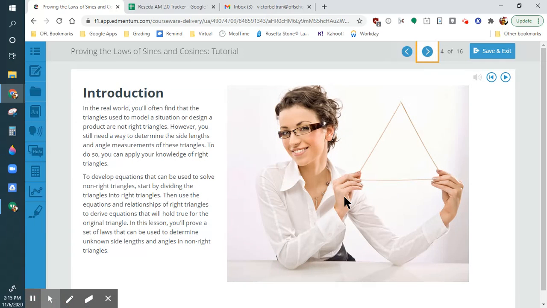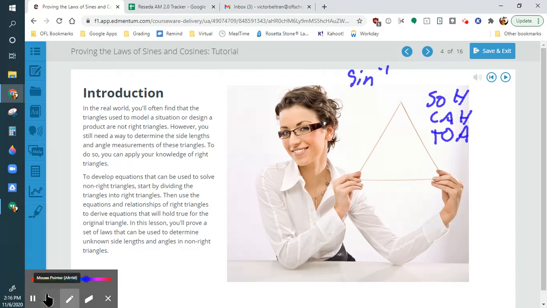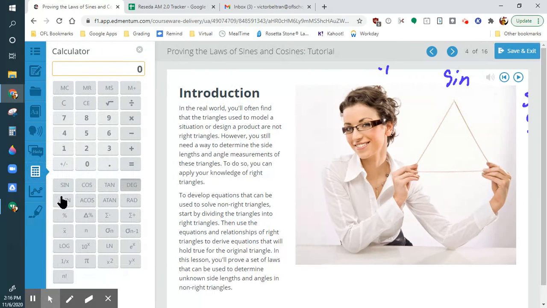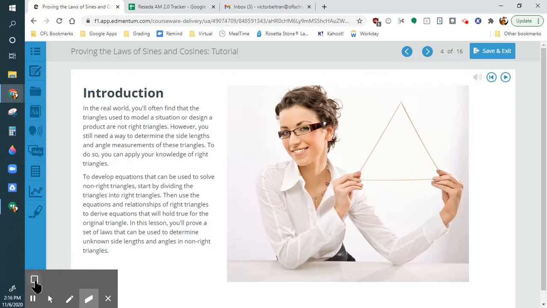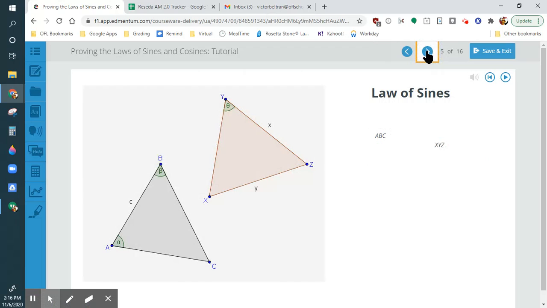So the basic idea here is we're able to use trig for triangles that are 90 degrees. That's where we've been doing SOHCAHTOA, and how we've been able to use the inverse trig functions. In other words, these little negative ones, or as we see it in this calculator, arc sine or arc cosine. They're both the same thing, just a different way of saying it. But what happens if our triangle isn't 90 degrees? Are we still able to use that? And that's where we're going to get into law of sines.